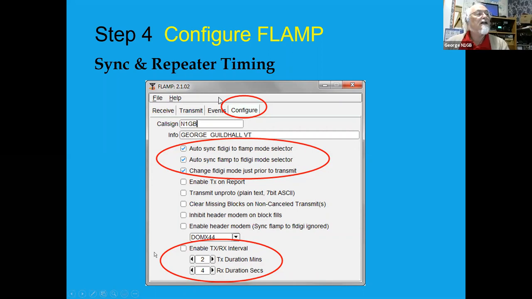FLMessage has no way to deal with repeaters and their timeouts. So it has an indication of how long the message will take. You need to know your repeater timeout or get the sysop to turn it off during an emergency. FLAMP can actually handle repeater timeouts. If you know how long it goes before it resets in whole minute increments, you can transmit, pause, let it drop long enough for the repeater to reset. That's how you set it here. And then it picks up again. So it works nicely through repeaters. So it has a couple of advantages: the block method, which reduces iterations for fills, and the fact that it can work through repeaters.